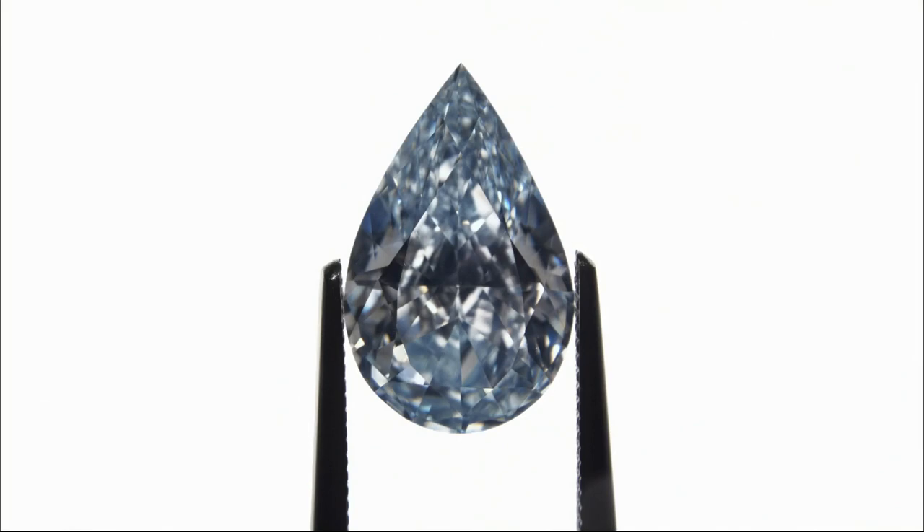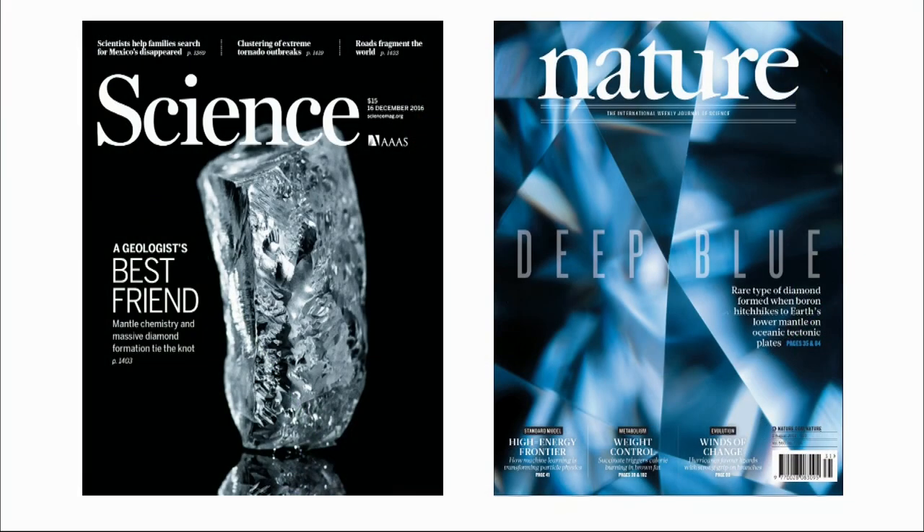Blue diamonds hint at a major pathway by which crustal elements — and perhaps even water — can be carried deep into the Earth, an important observation for our understanding of mantle geochemistry and plate tectonic processes. We've learned now that super-deep diamonds are much more prevalent and contain a wider breadth of information than we ever thought, results that have snagged the cover of Science and Nature. Many of the world's biggest and most expensive diamonds are actually some of the deepest diamonds we know of, making them not only remarkable gems of deep carbon but invaluable physical samples of our Earth. There's simply no other way to access this information from the interior of our planet.